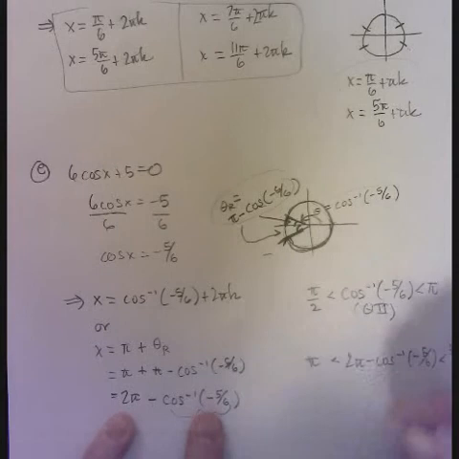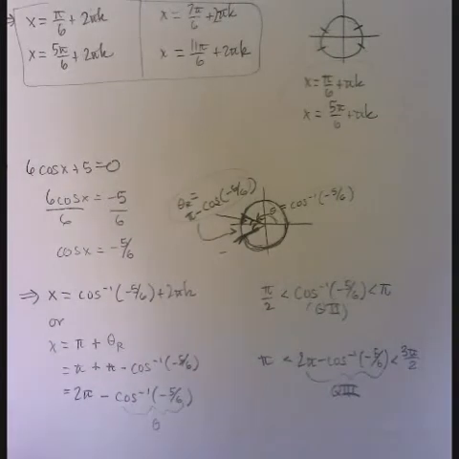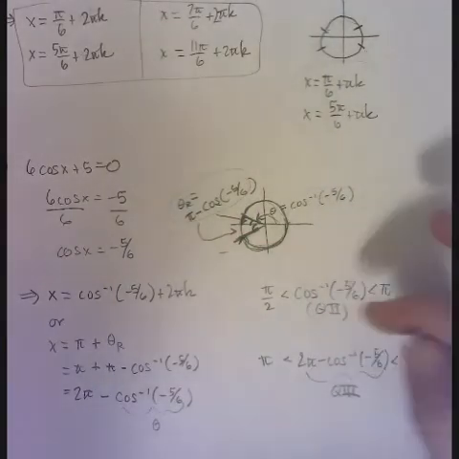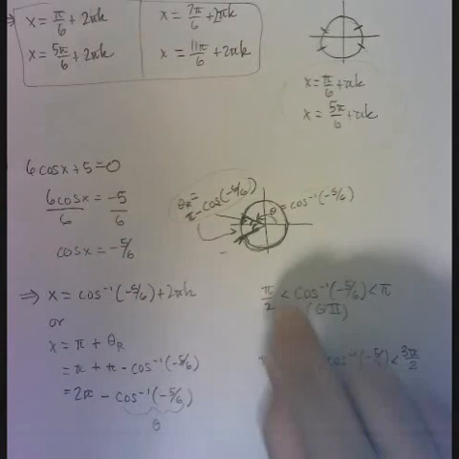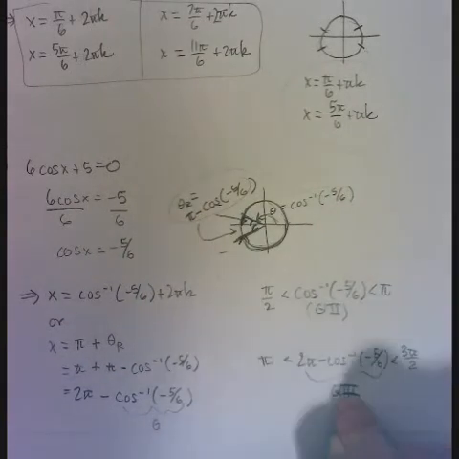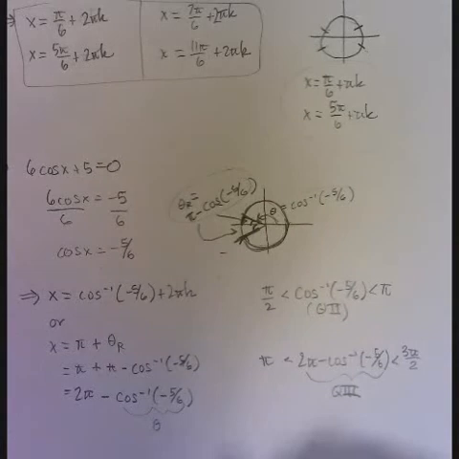Okay, this is not a natural thing to do, so you need to think about this for a while and make sure you understand how to do this. So this is in quadrant 3. You can certainly plug these into your calculators and verify that this one is bigger than pi over 2 but less than pi. This one is bigger than pi but less than 3 pi over 2. If you're not sure if you got the right answer, you can use your calculator to test it. But I don't want those approximate answers. These would be the exact answers.